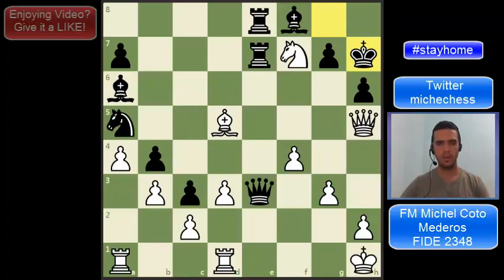Okay, white to move here, and let's analyze the material first of all. We have a minor piece down here, so black has an extra bishop over here, but we have a couple of pawns, like two pawns as compensation for that piece. Now let's find some weaknesses in black's position. The first weakness I can see is this king. We are controlling many squares around this king, so the king is not completely safe in this position. It's something to think about very seriously, I could say.